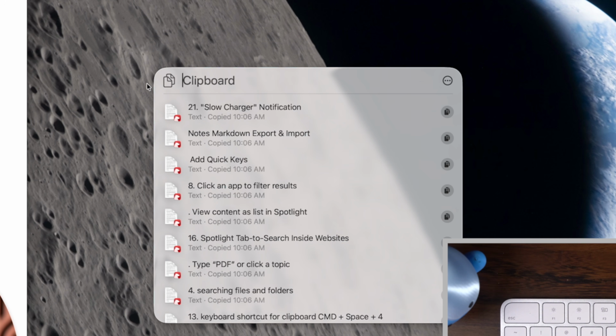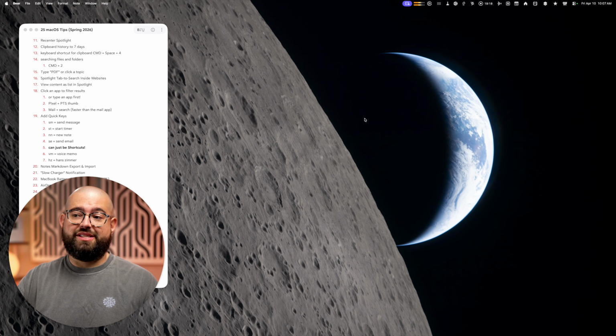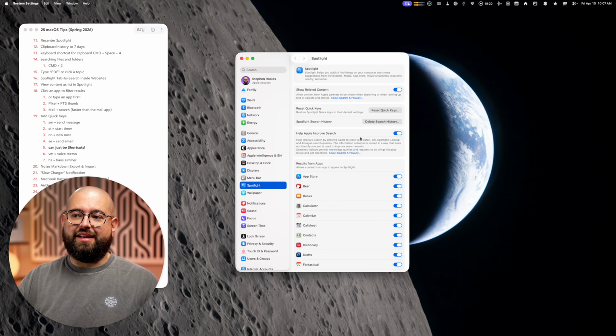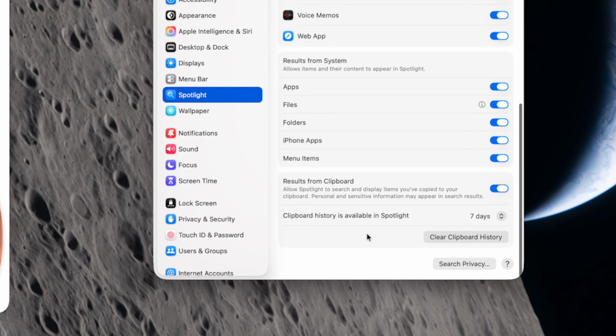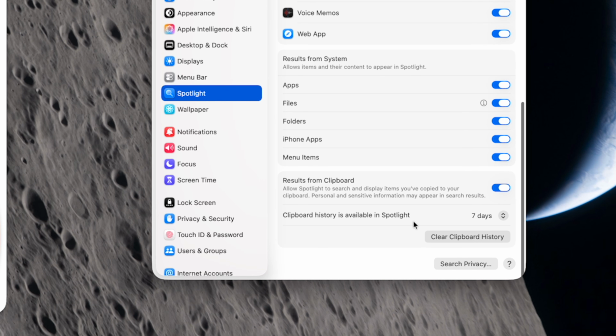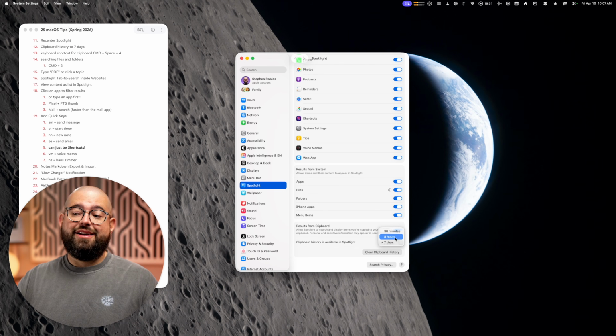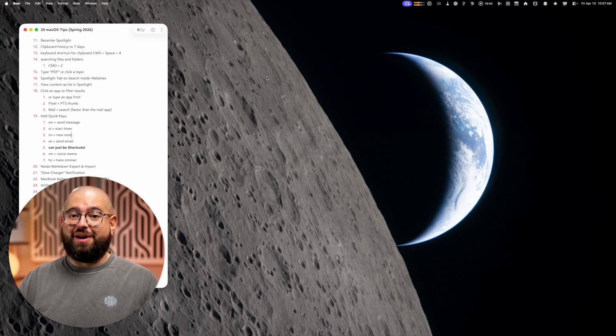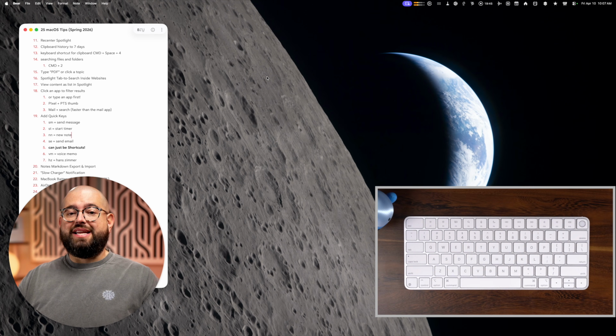But if you don't see that, or want it to save more stuff for longer, click the 3 dots here in the Spotlight window, click Go to Settings, and that will open the Spotlight settings automatically. Scroll all the way down to the bottom, and you'll see Clipboard History, and here I have it set to 7 days. If you're worried about security and you don't want it to live on the clipboard that long, you can make it shorter, like 8 hours, a workday, or 30 minutes. But for me on my personal Mac, I leave this set to 7 days, because then you can search your Spotlight history, and you can get to that history even faster.